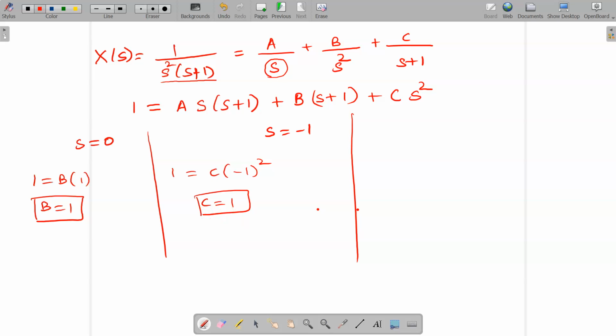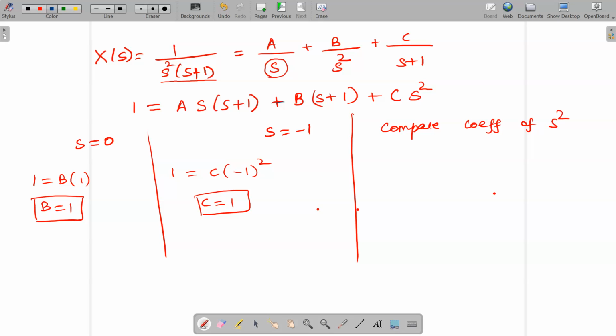And then, so for the third term, what do I have to substitute? I don't know. So simply, you can substitute some other value, or you can go for the comparison of coefficient of s square. Okay, so compare coefficient of s square. The higher power first you can start with. To compare the coefficient of s square, let me simplify this term properly and write.